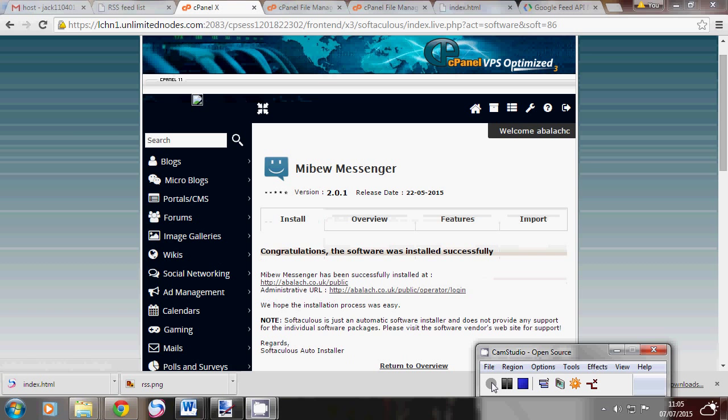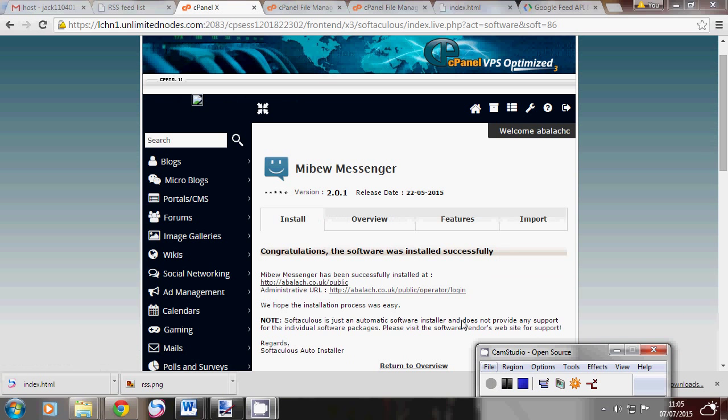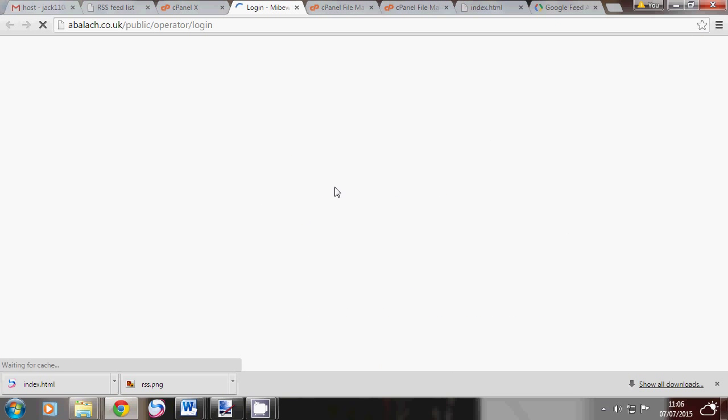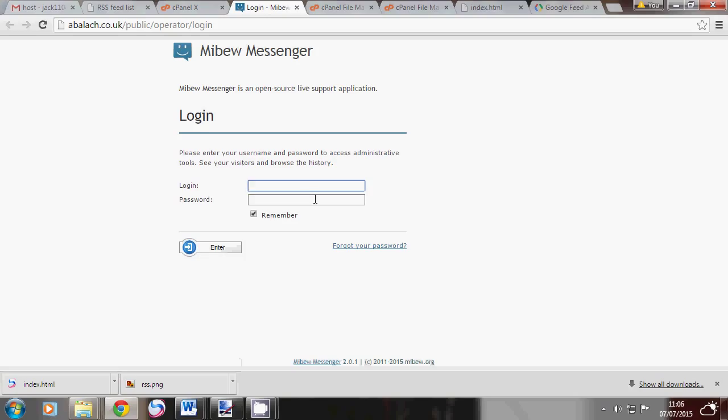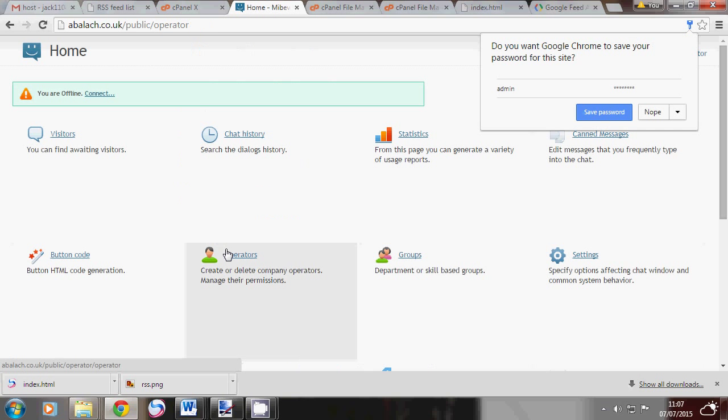To generate the code for the API so it can be used, we'll go into the administrator link here. We go to the admin page, click on it, and log in with our credentials, and enter.